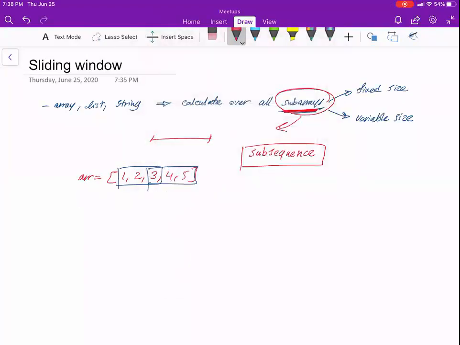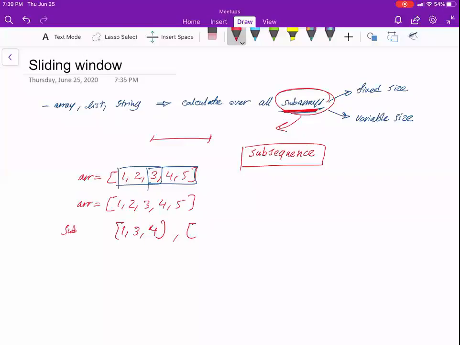But a subsequence is any subset of this, and the elements shouldn't necessarily be adjacent. So for example, 1, 3, and 4 is a subsequence.